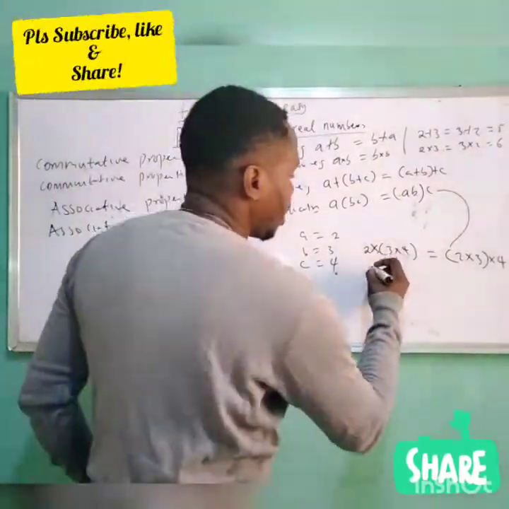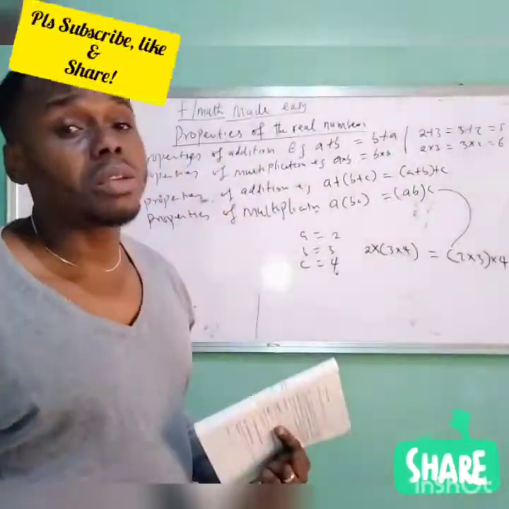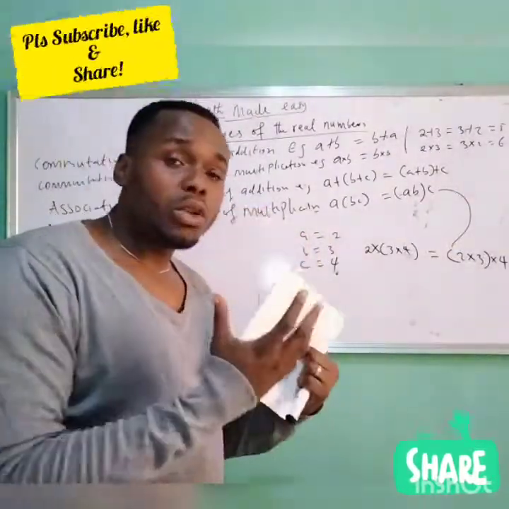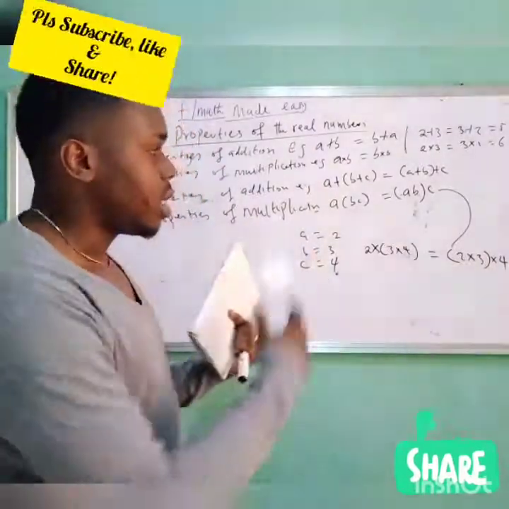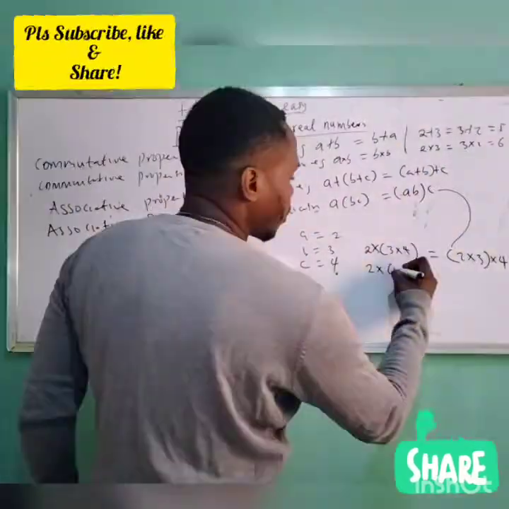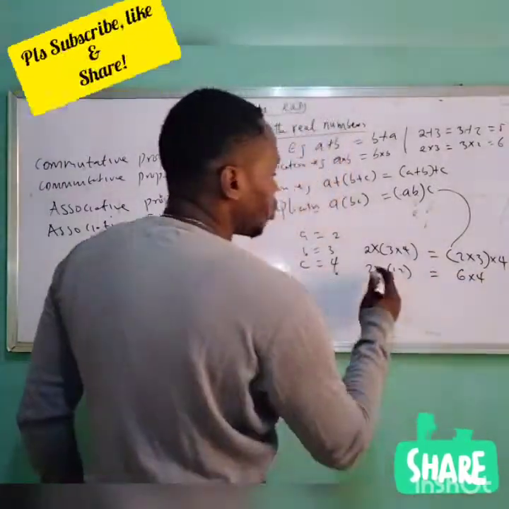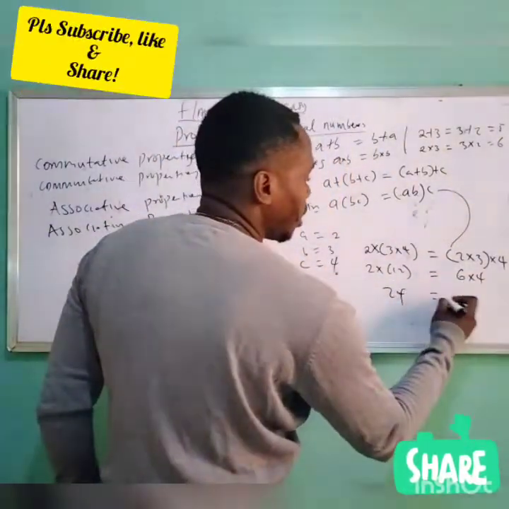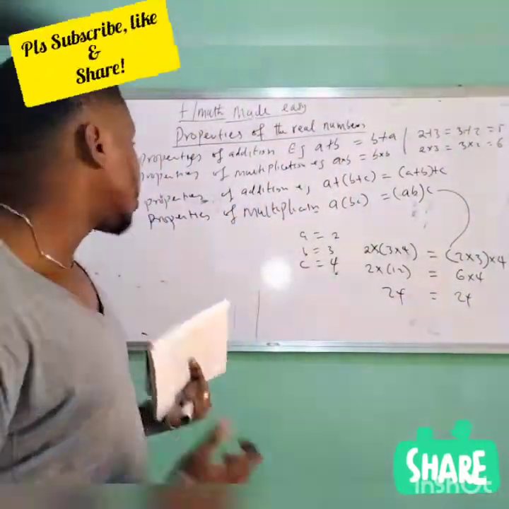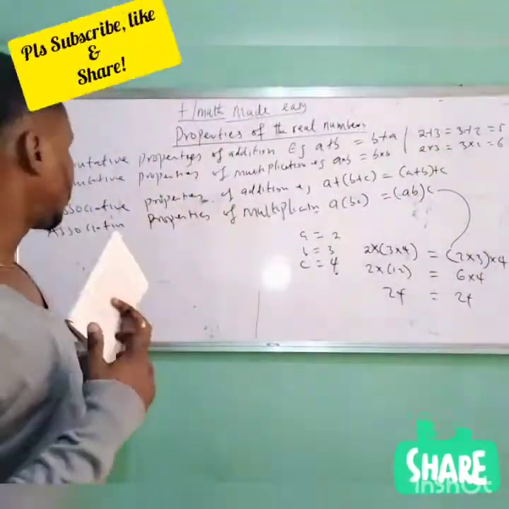So this becomes, and take note, it is following the rule of maths, it is advisable for you to always deal with the value in your bracket first so that we can multiply the others. So this is 2 times 3 times 4 is 12, right, equal to 3 times 2 is 6 times 4. So 2 times 12 is 24, and 6 times 4 is 24. So this goes to show you that the associative property is true for both addition and multiplication.